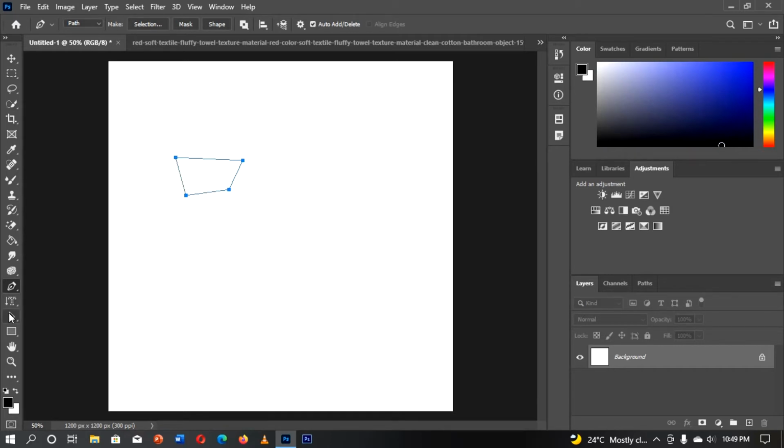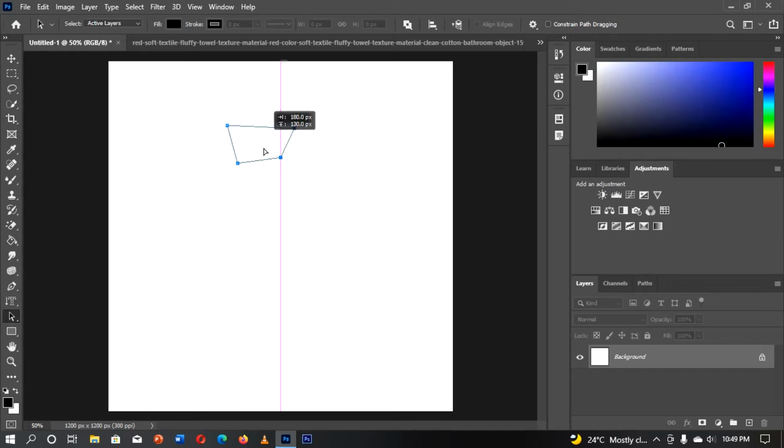With the help of my path selection tool, I can move this path, this whole path, anywhere I want. Just left click and drag. Even if you click or you left click on the point, it will still move the whole path, as you can see. So that's the use of the path selection tool. It selects a whole path. Okay. Let's move to the next tool.